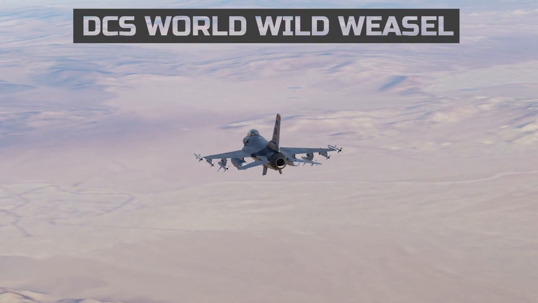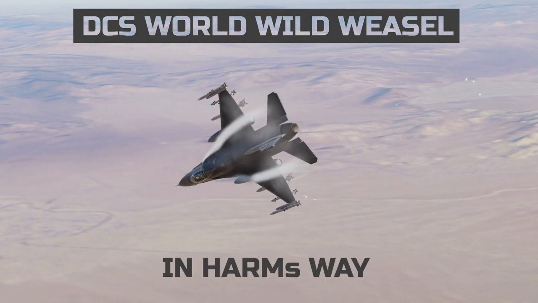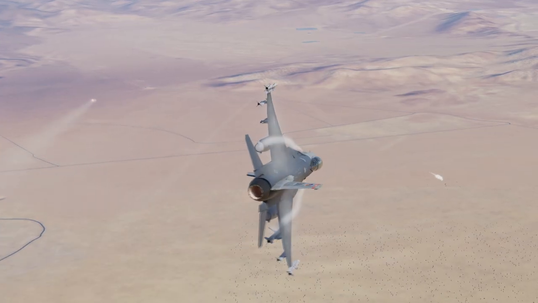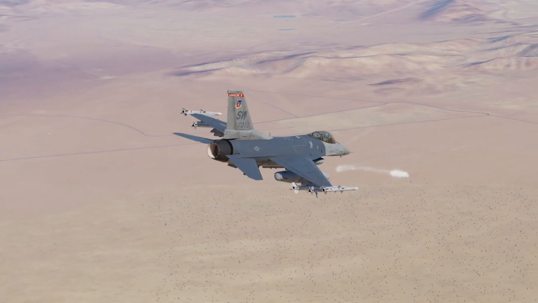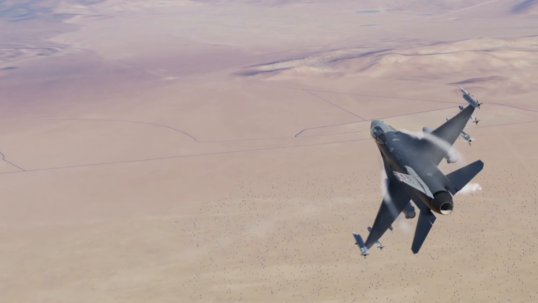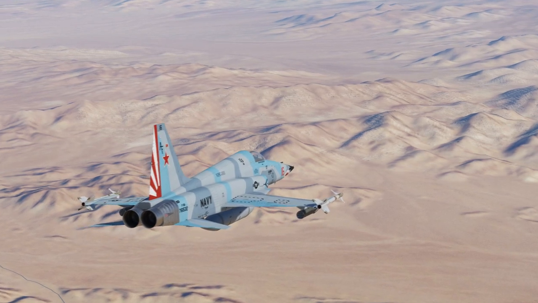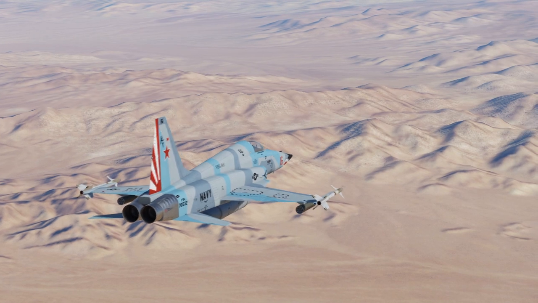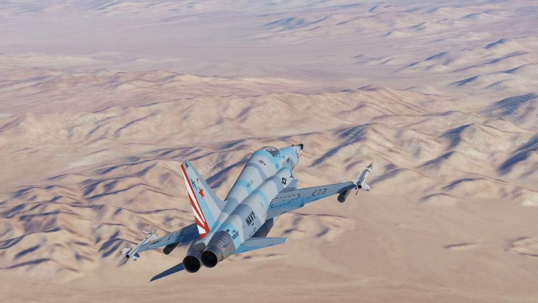This video is DCS World Wild Weasel in Harm's Way, Episode 1, the SA-2 Guideline. We all know how big a problem surface-to-air missiles can be in DCS World. This video is going to teach you how to hunt them and destroy them like a wild weasel should. Now, you don't need a fancy jet with HARMs and all that electronic gubbins inside it. What you do need is a few tactics and a bit of piloting skill. And also, a little bit of luck goes a long way.